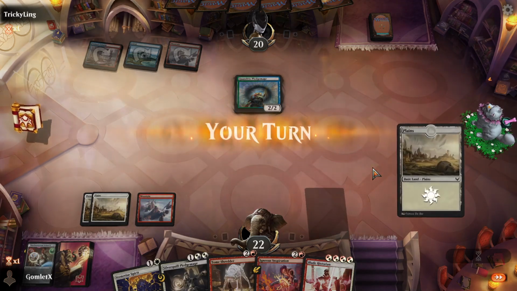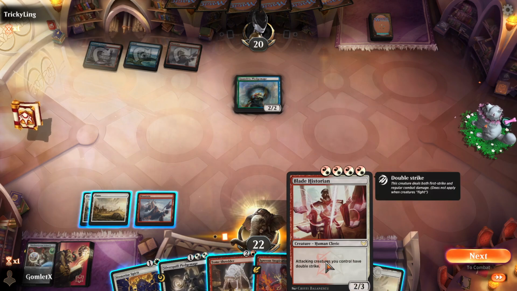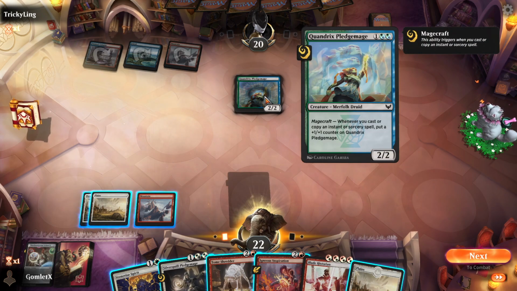Quandrix Pledge Mage will be the first play here. As much as I would like to just dump out a Blade Historian, I think we have to kill the Quandrix Pledge Mage before it has the potential to get any larger.